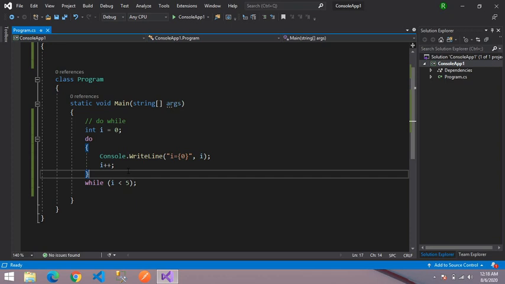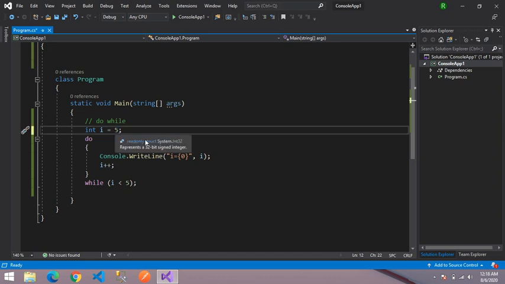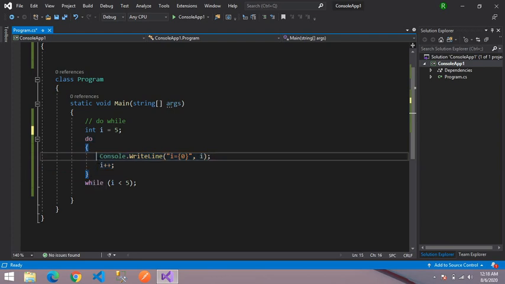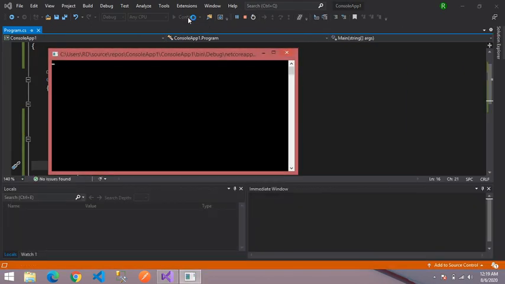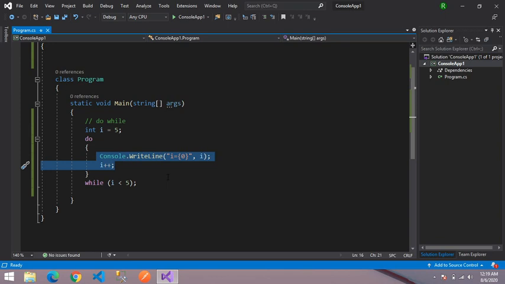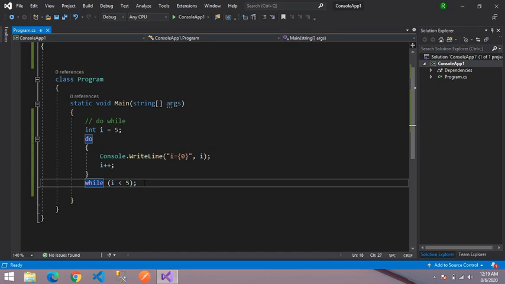So if we assign 5 to it, then it will execute only this line, because there is no condition for going to execute this line, but after that it will exit from the block. So it will just print i equals to 5. Okay, I hope you have understood the while and do while loop.